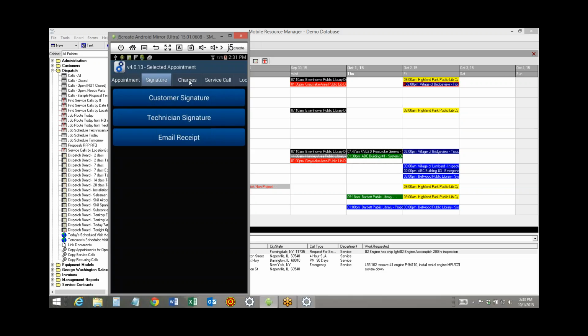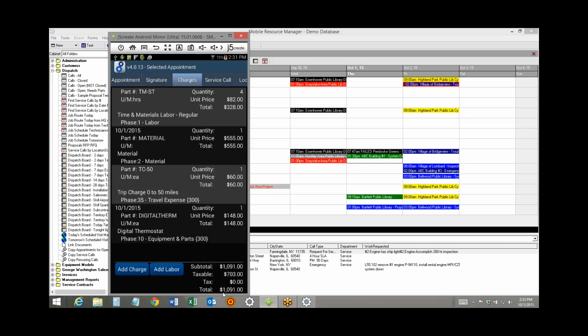Okay, so if we're picking up a check, we can take this bottom line amount, so in this case this invoice is for $1,091, and I can then copy that amount to a payment app. We don't actually store credit cards, we don't want the liability.